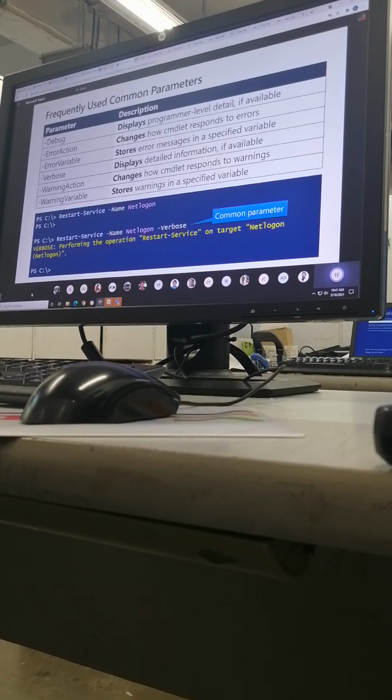WarningAction and WarningVariable are very similar to ErrorAction and ErrorVariable, which is to change how the cmdlet responds when we see a warning and to store the warnings in a variable. So -Verbose, for example, is a typical common parameter that we will use.